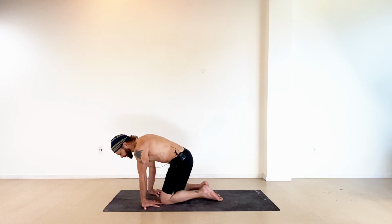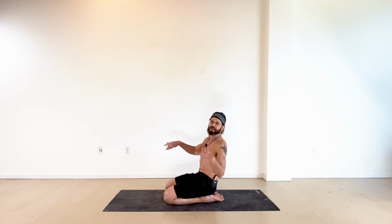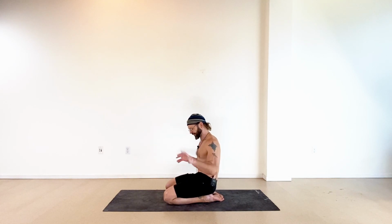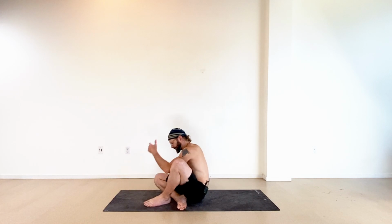And then just press up to straight, come up onto the fingertips. And down to sitting on your heels. Take a moment, shake your hands out, loosen up your fingers and loosen up your wrists. And then when you're ready, bring your legs out from underneath you and come down to a seat.